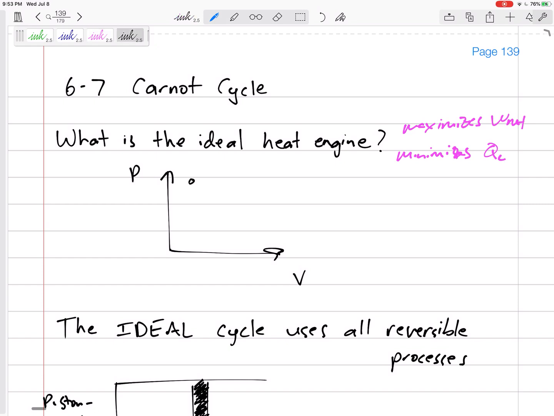So for a heat engine on a PV diagram, a heat engine takes heat and spits out work, but it also spits out some leftover heat. If we want to go from state 1 to state 2 and back to state 1 again, what's the ideal?